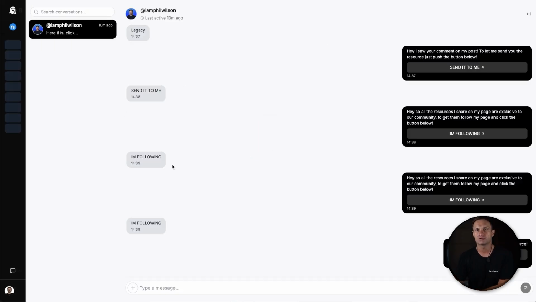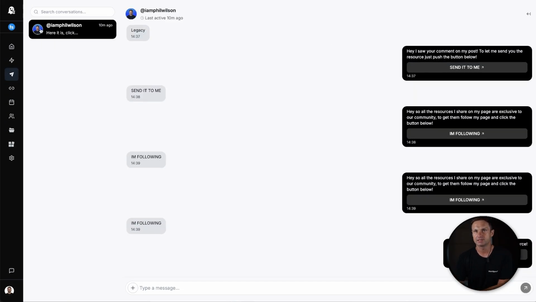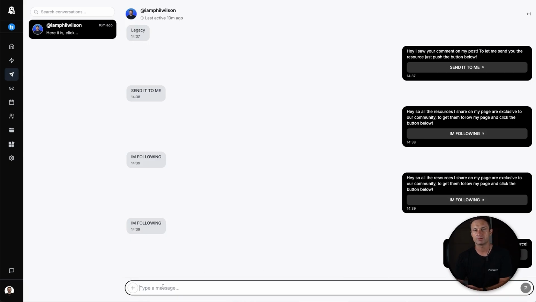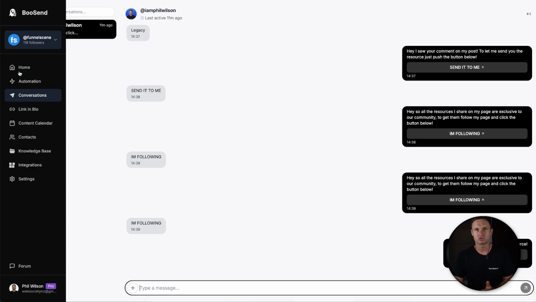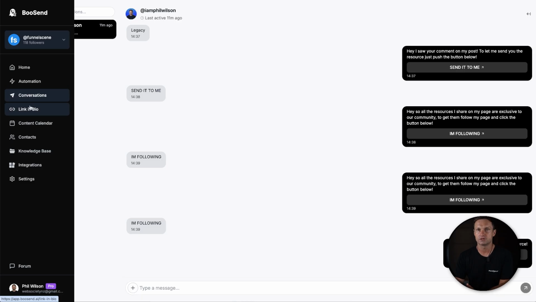So now if we go back into the conversations tab, you can see on the left, this is where all of your conversations are going to be. You can also direct message inside of here if you want to intervene as well, a bit of human intervention. I'm not sure how Instagram rolls with it now. It used to be you can message up to 24 hours from the last message sent before it locks you out. So I'm not sure if they're working with that still or not.